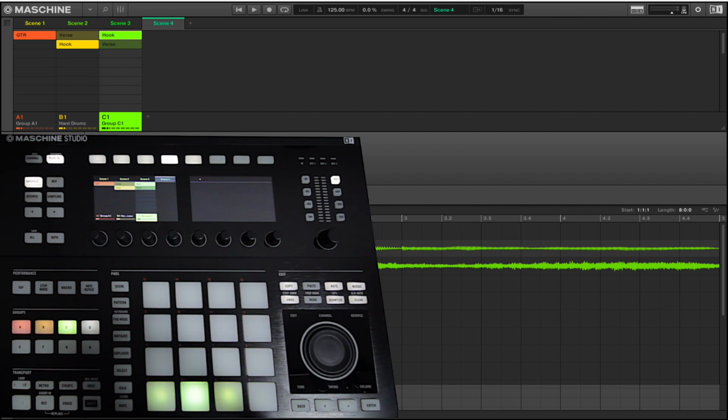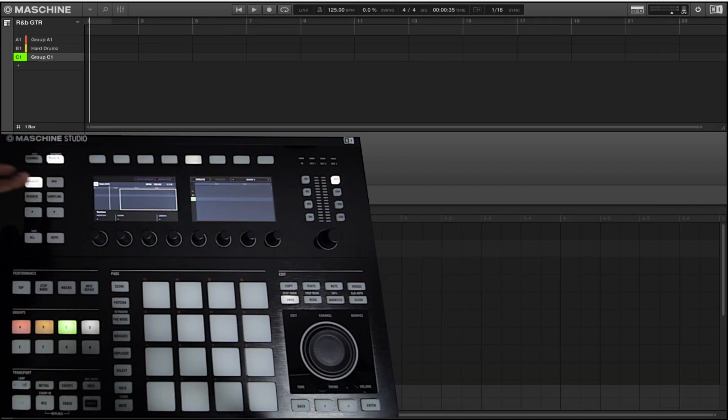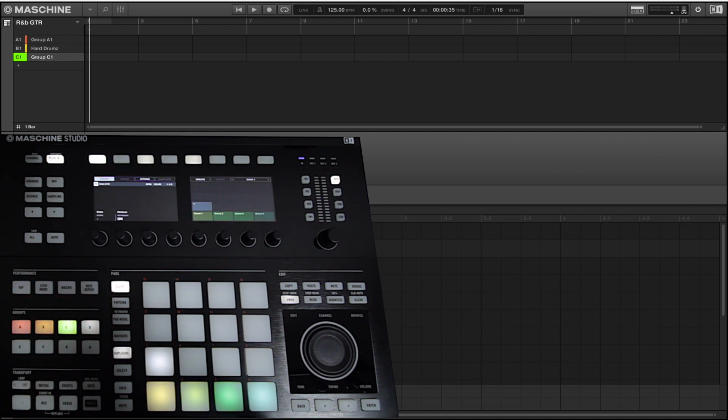And so to glue it to the timeline, you want to go to song mode. From there, we're going to go to navigate, and then we're going to go over to song mode. And then we're going to go back to arrange. So now we're in song mode here. It's very simple to create an arrangement in song mode. And to do that, you just hit arrange. And then what are we going to be arranging? We're going to be arranging scenes. So now you want to hit the button called append.